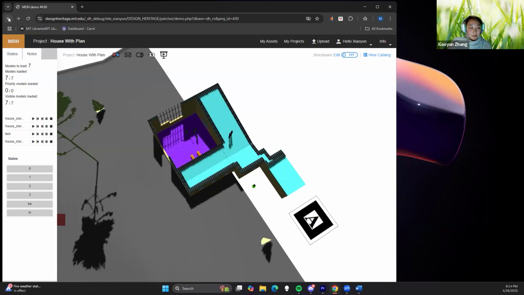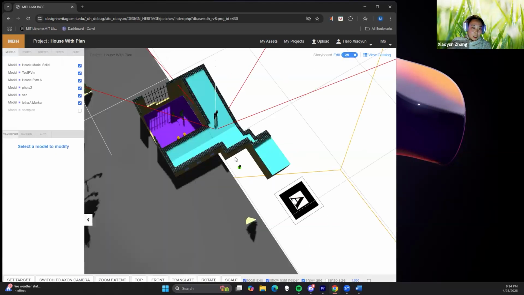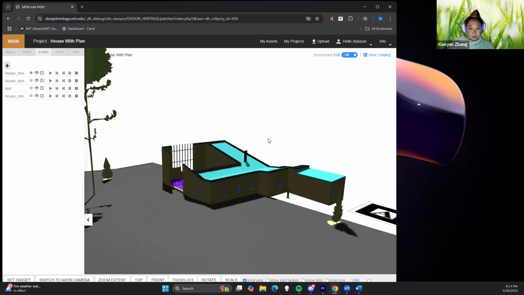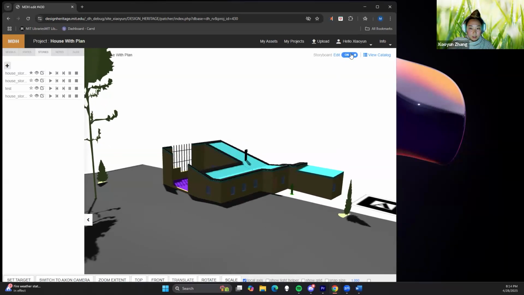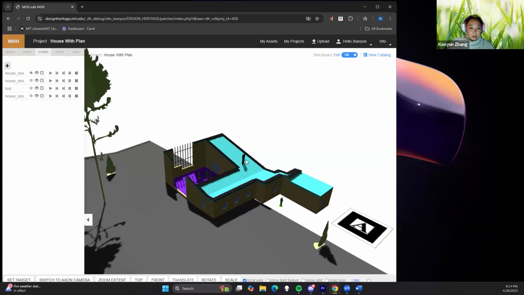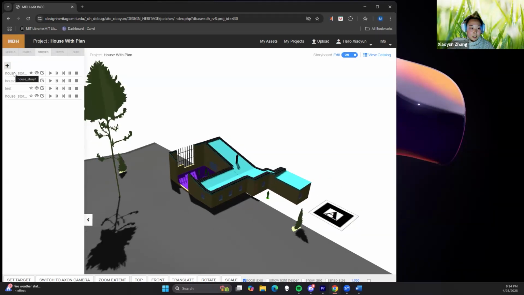Now let's talk about the stories, default stories, how to switch between default stories, and how to share multiple stories with your friend. Okay, now I go back to my storyboard edit mode, right? Because I'm in edit mode right now. You can see here edit on. So I can make some adjustment to which story can be the default story. So you're looking at two stories here, house story 1, and then the fourth one, house story 3. Sometimes your longer story name gets cut off. Don't worry, you can just hover over it and it will show you the full name.